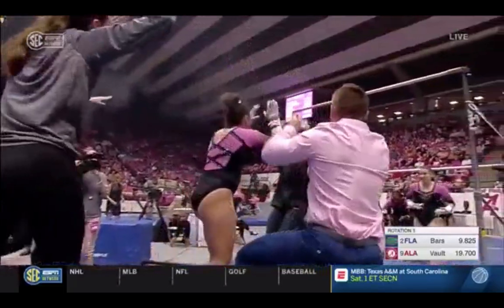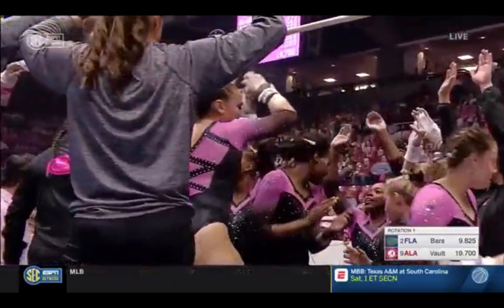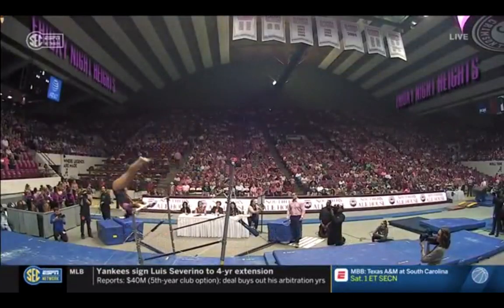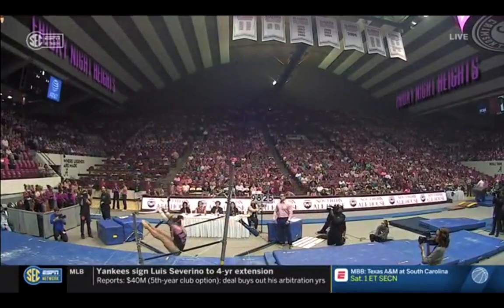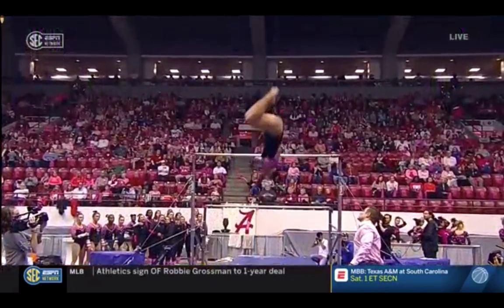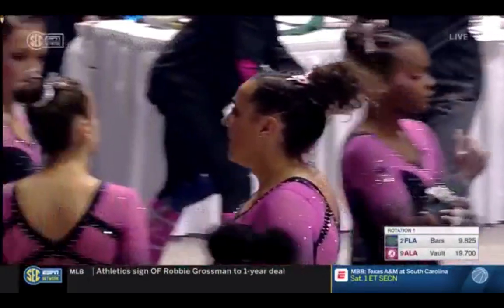That's one of the best routines she's done all season. She's eighth in the nation on bars — that might help her step up a little bit. She really loved the handstand position, how aggressively she went after these releases from bar to bar. Nice form on the half-and-half out, really kept those knees together, toes pointed throughout.